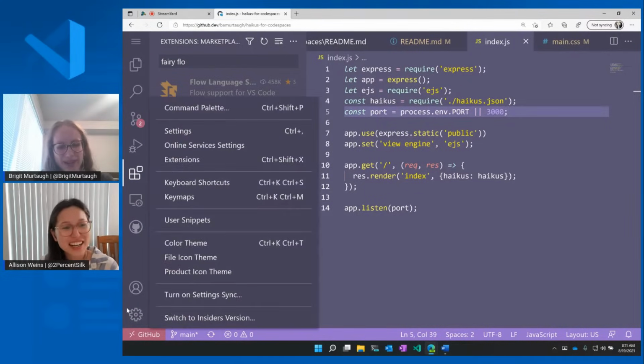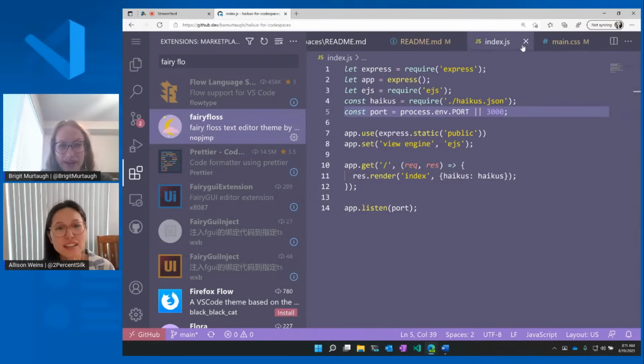Something else cool down here that you might have seen really quickly is you can also switch between stable VS Code or Insiders VS Code in the browser. If you want all the latest features and fixes, you can use Insiders directly in the browser, since that is what Insiders VS Code does. We can ship basically nightly new changes. So you can choose whatever release cadence you would like to be on directly in the browser. Wow, so you can really be on the cutting edge of the cutting edge. Yes, with this. Perfect. Sharp. Yeah, cutting edge of stay sharp. Absolutely.